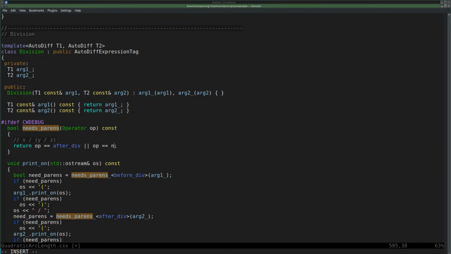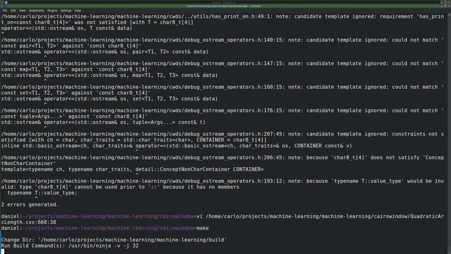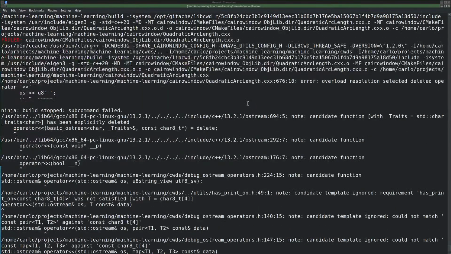Oh. Overload resolution selected deleted operator.